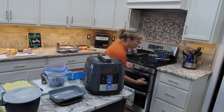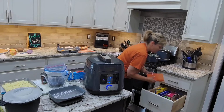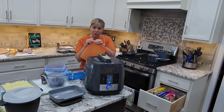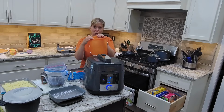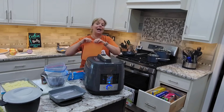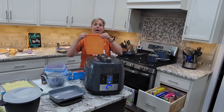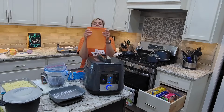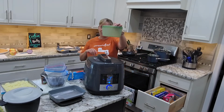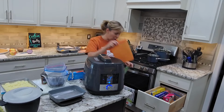You can also use our reusable bags. These are also freezer bags. So you could put your chicken in one of these reusable bags if you don't want to use plastic. Seal it and squeeze out all the air and then pop it into the freezer. We have several different sizes. This is our snack size. This is our bigger size.